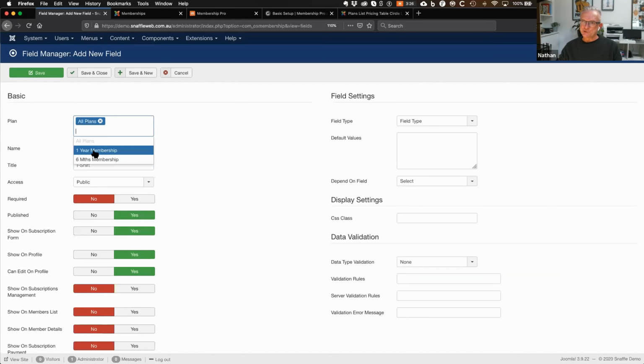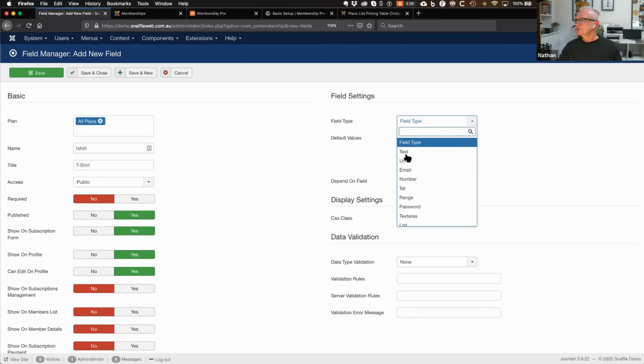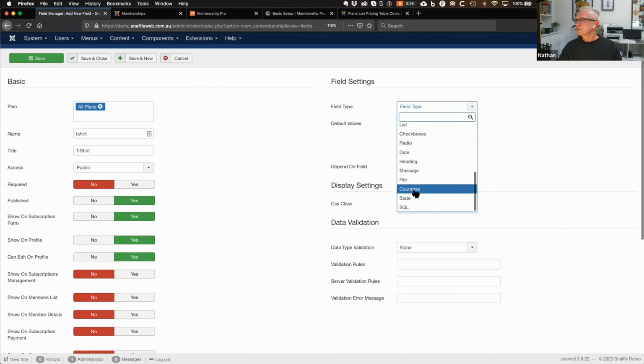But yeah, so you can choose the plans up here. There's also an option in general configuration to make this selection based on category rather than per plan. Could be a scenario where if you've got a lot of plans and categories, it makes more sense to do that. Field type. What do we want?